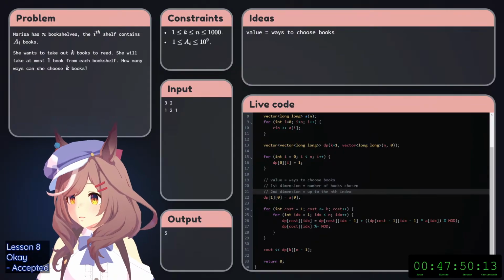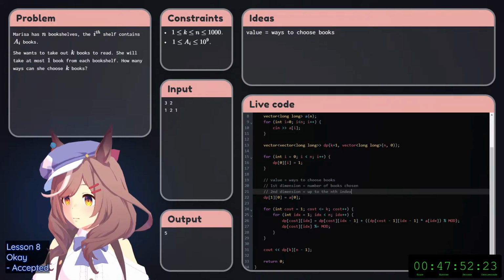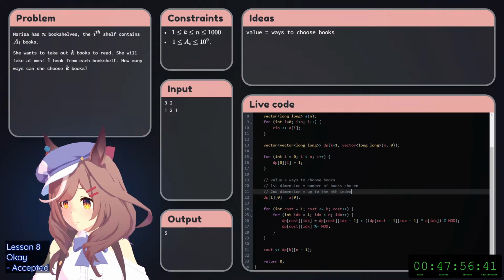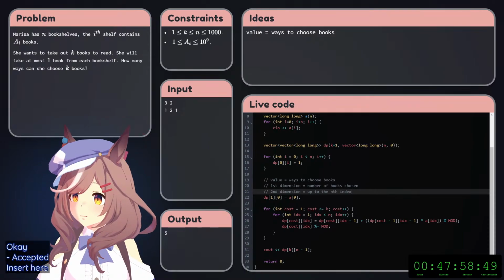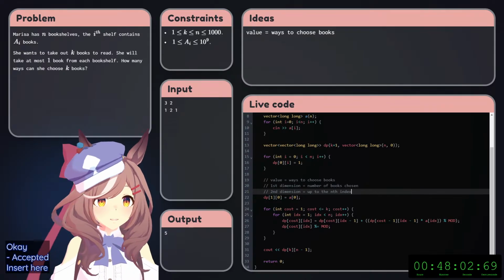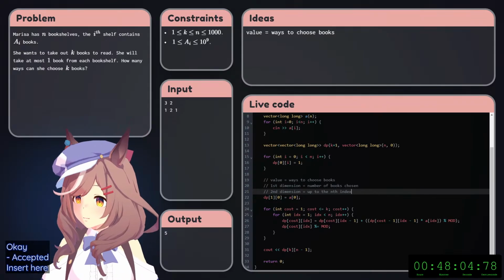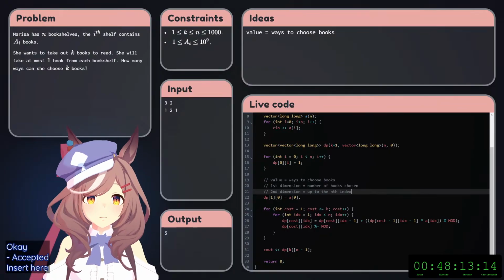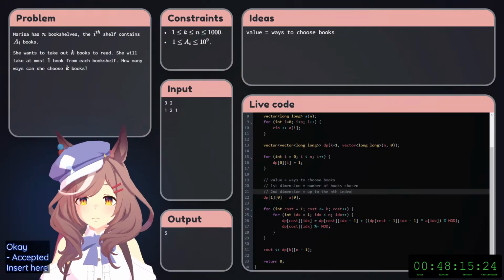Yes, we have got the answer here. This one is tricky.